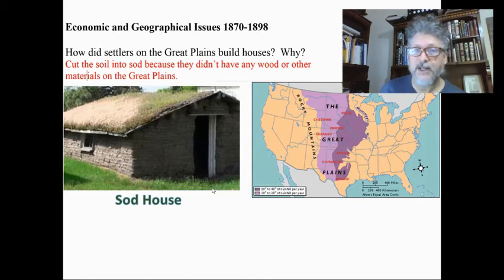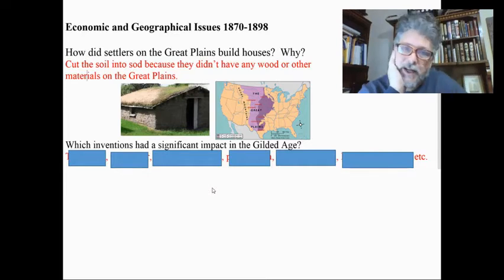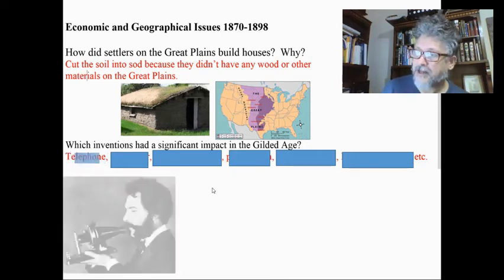Okay, let's look at the next section. Now, the same period in the late 1800s, it's called the Gilded Age, there were a lot of changes going on, a lot of things were happening. And we're going to look at some of the inventions. I had you each do a project, but we never really had time to look at the individual projects. So we're going to look at the specific inventions from that time.